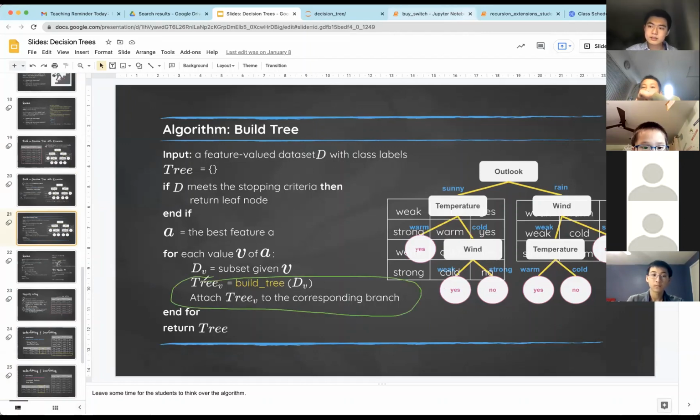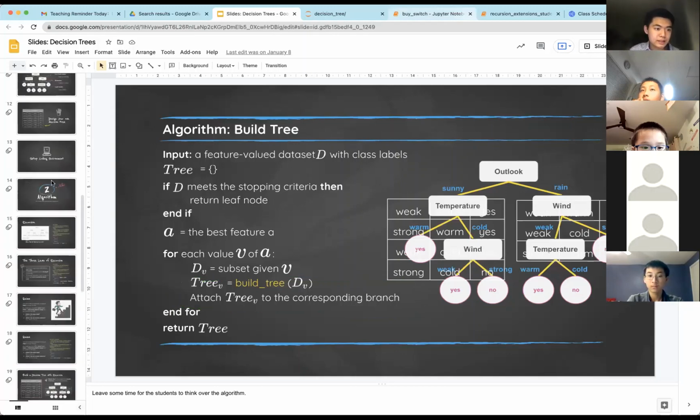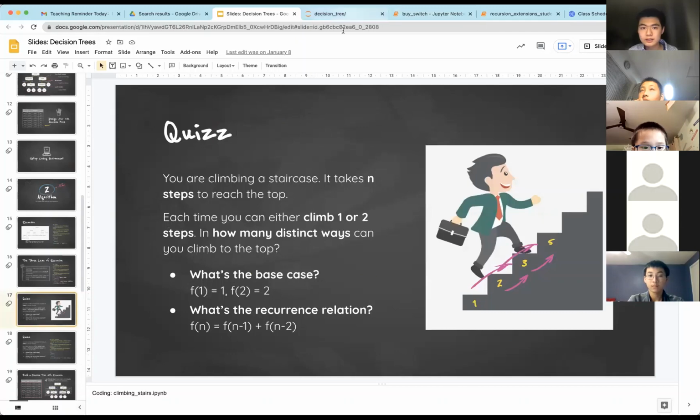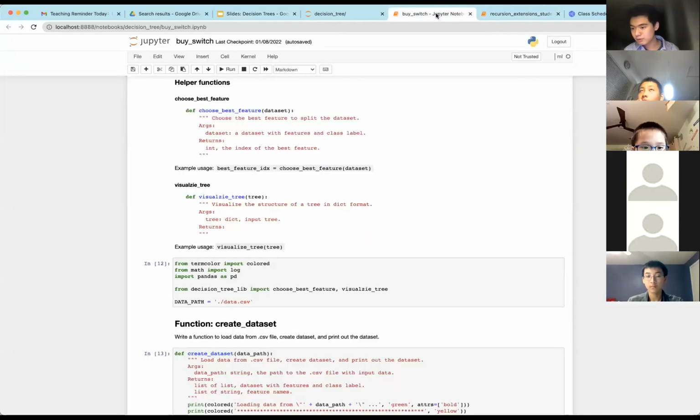The idea is you build a tree that builds smaller subtrees, and builds smaller subtrees, until you reach the leaf node, and it connects backwards, recursively.